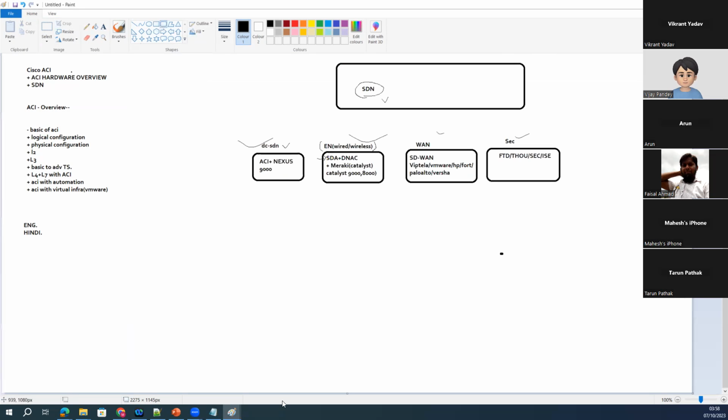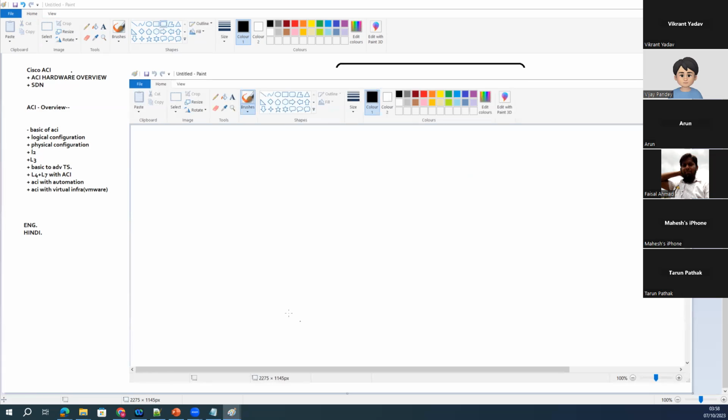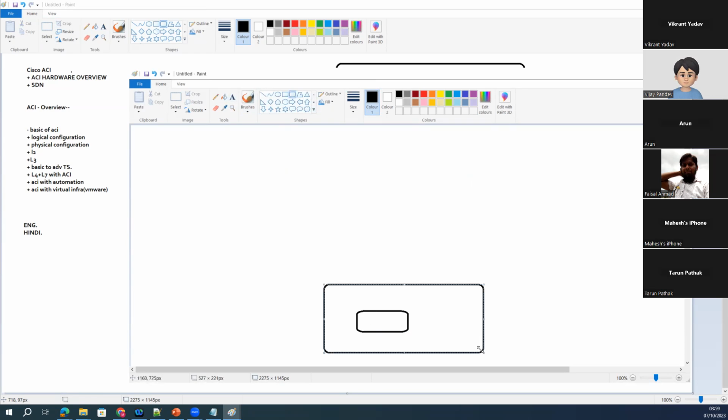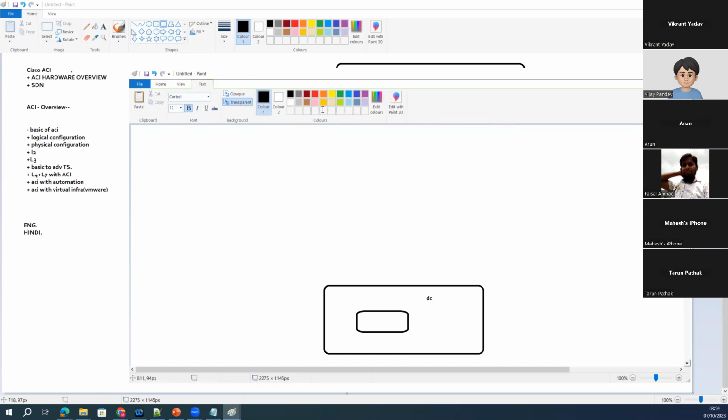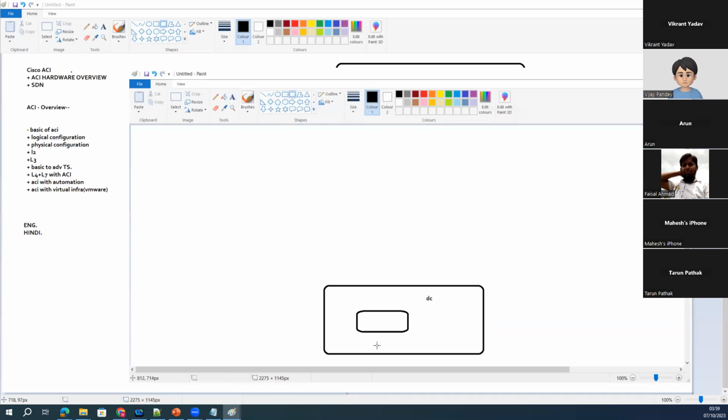Suppose you have one application, let me draw that. This is the data center you have. In a DC, you will usually host all your critical applications.